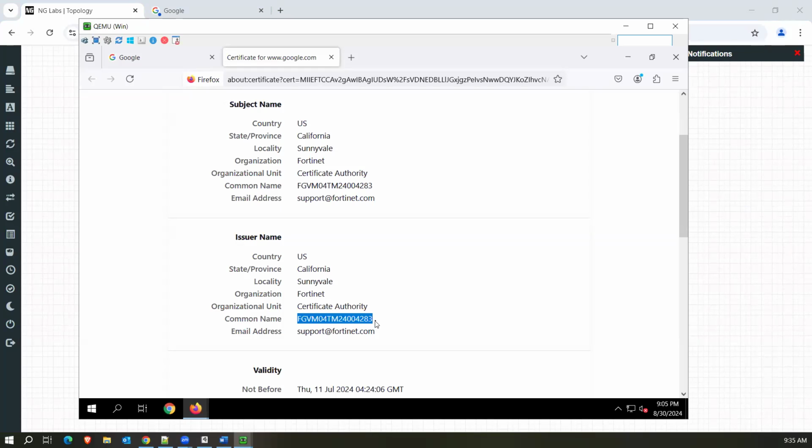Now, how does the firewall do this? How can the firewall intercept the SSL handshake, an HTTPS connection? That's a discussion for another day, but since we are running short of time, we won't be able to cover this now. But in short, what I wanted to show is the firewall has decrypted this traffic.